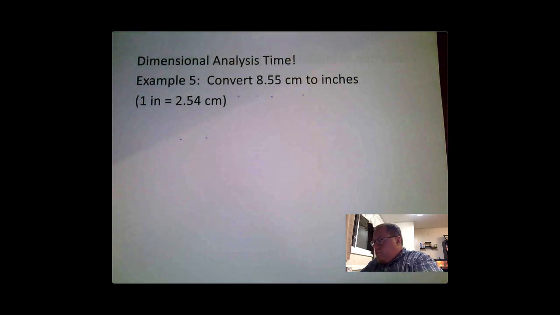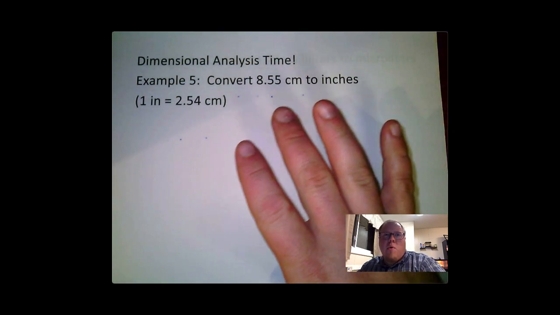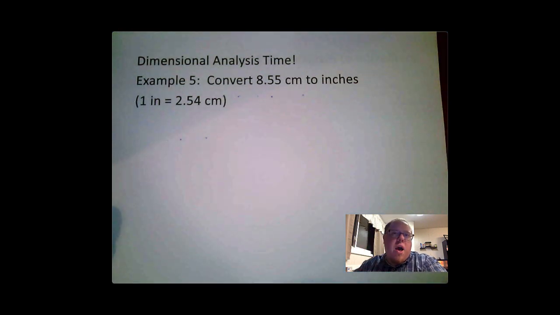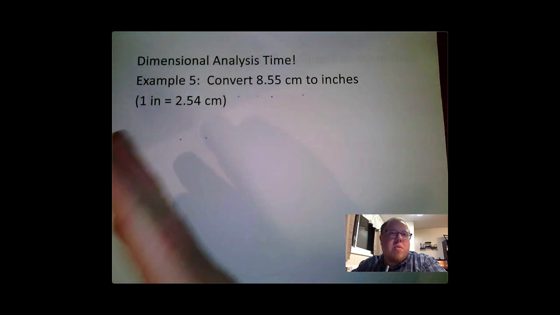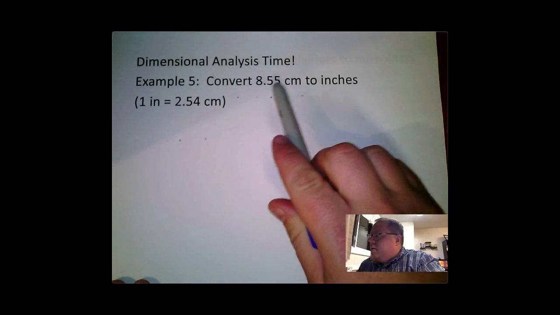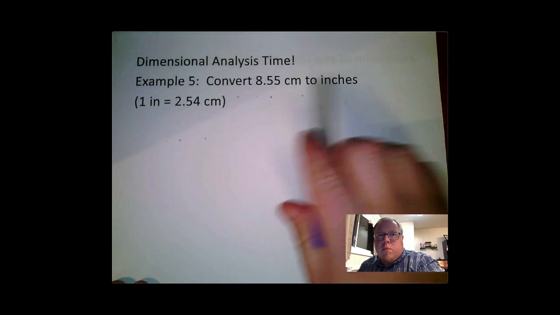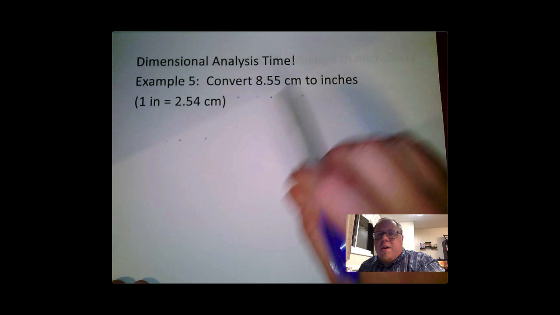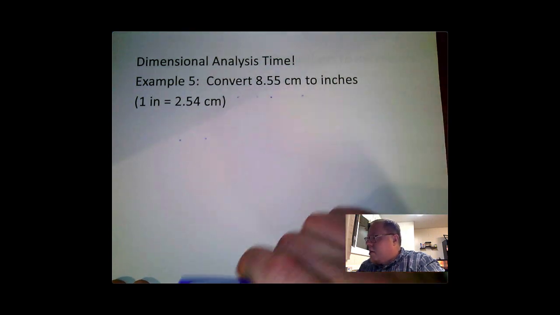Now, that method works great for small things like milligram to gram, or kilogram to gram, or kilometer to meter, or centimeter to meter. So a couple of those somewhat short ones here. But when you get into something a bit more complicated, for example, going from centimeters to inches, I mean, going from the American system to the metric system, this can get a bit more complicated.